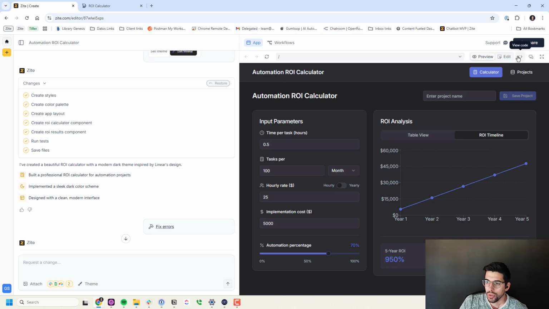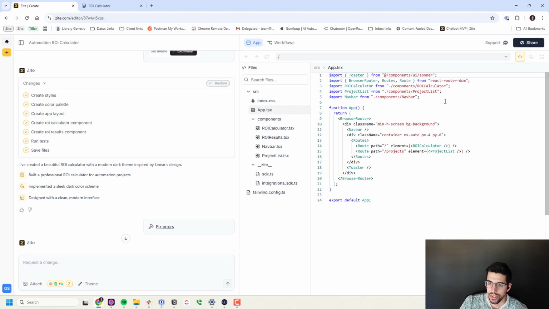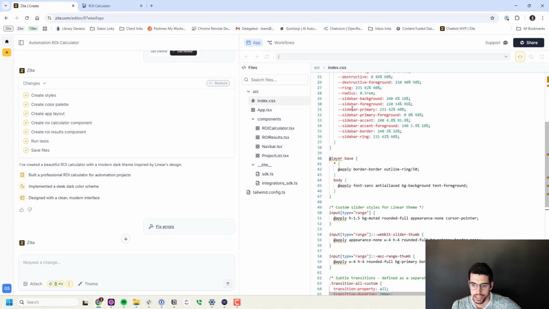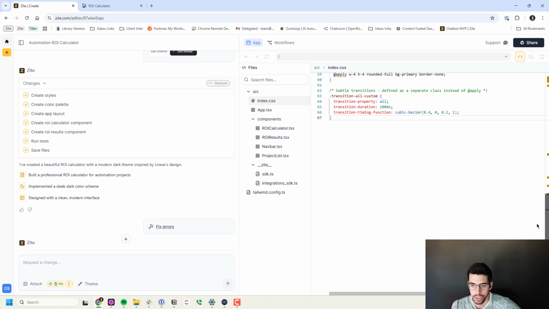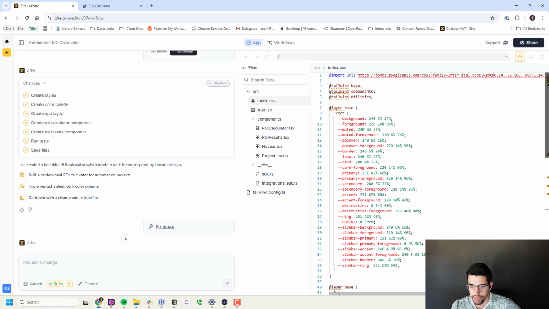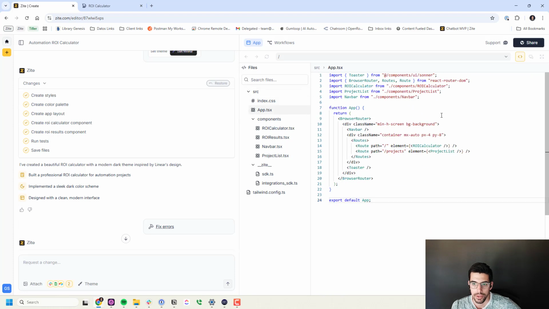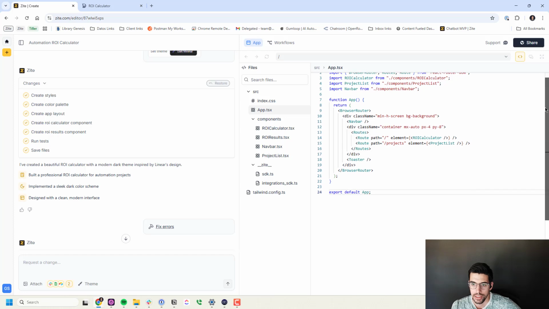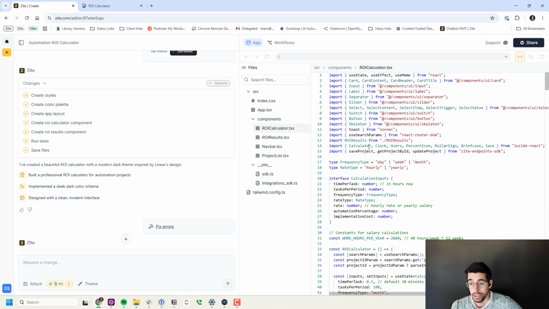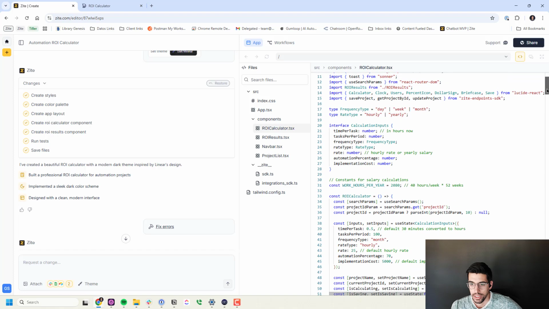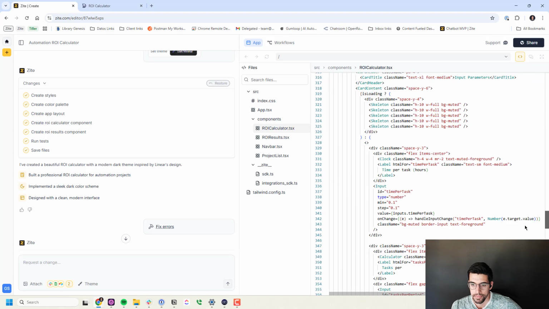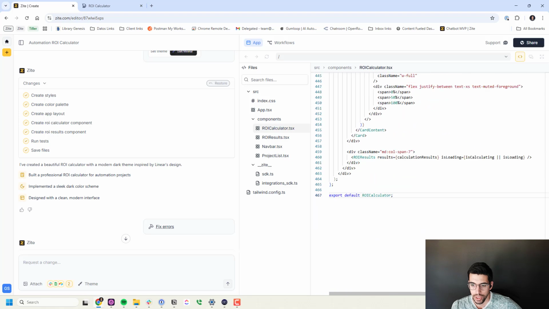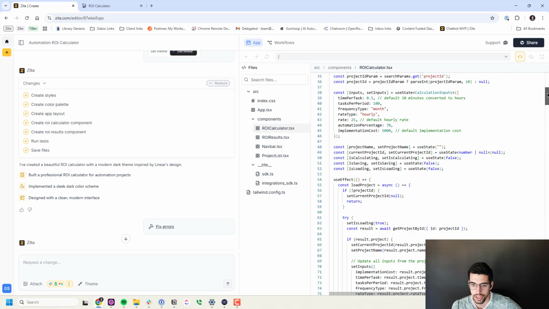What's also cool about this is that they don't hide the code from you. So you can go into the code and see what the heck is actually going on. You can see they're using Tailwind for CSS. This has been consistent on all of the projects I've done. They use TypeScript and React. I don't know what I'm talking about really when it comes to coding. I haven't been doing any real coding in a long time, but this is what I've noticed from what I've taken a look at here.